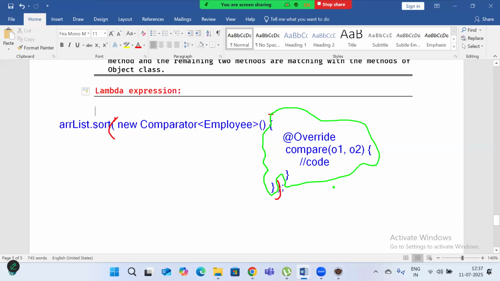How to compare on salaries now? Same thing. ArrayList dot sort. Again, new Comparator of Employee. Start the curly brace. Override which method? Compare method.